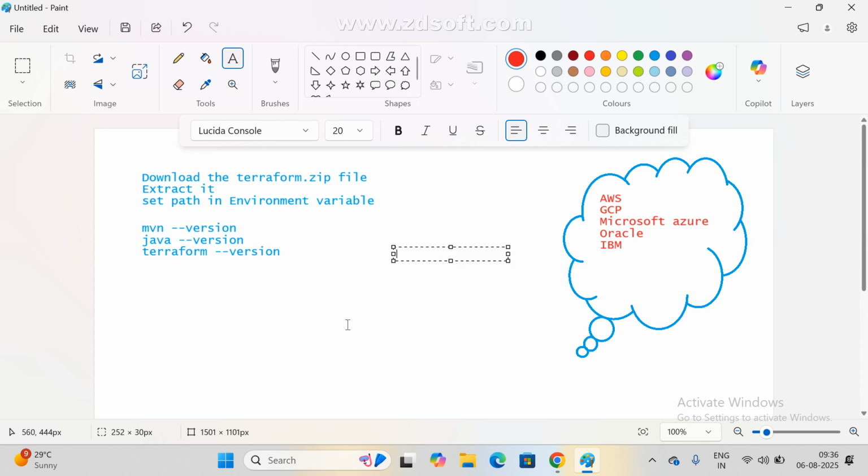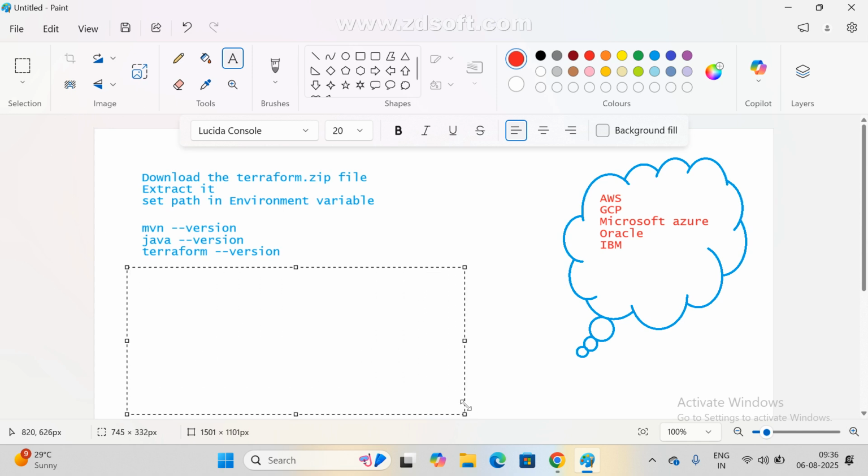Clear. Okay. Now today we'll see some of the blocks. Before going to a Terraform script, first we try to understand that there are some top level Terraform blocks. For example, suppose you join any organization and you don't know Terraform basics. Mostly in Terraform there are some top level blocks.